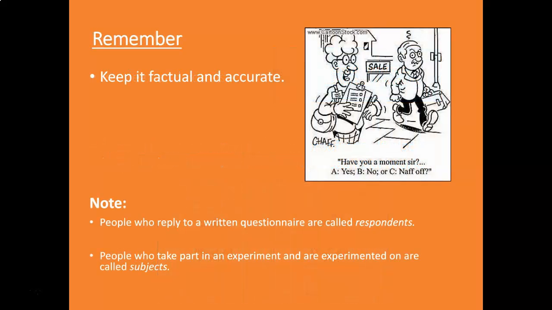Okay, another fact to remember. Keep it factual and accurate. The picture here says, have you a moment, sir? Yes, no, or naff off. I recommend the person will say no. See the guy's face, he does not want to have a moment. So note, people who reply to a written questionnaire are called respondents. People who take part in an experiment and are experimented on are called subjects. So those are points to remember.